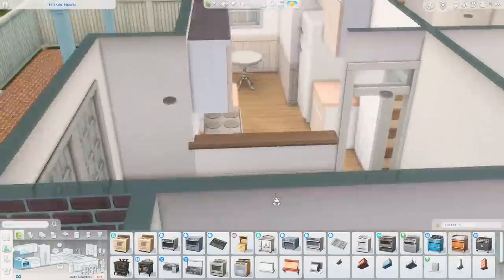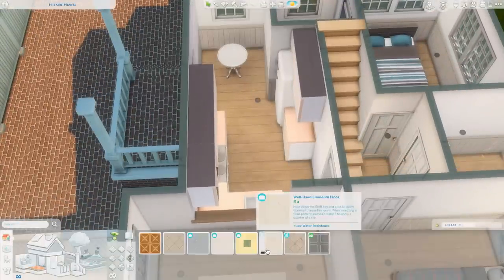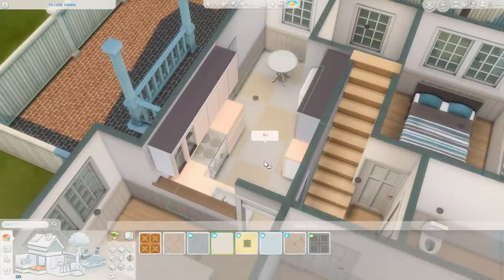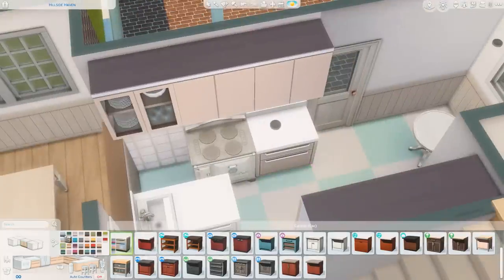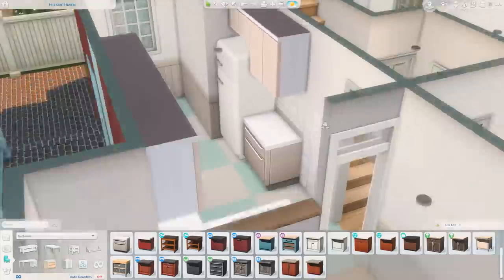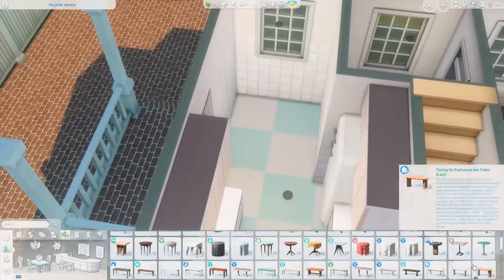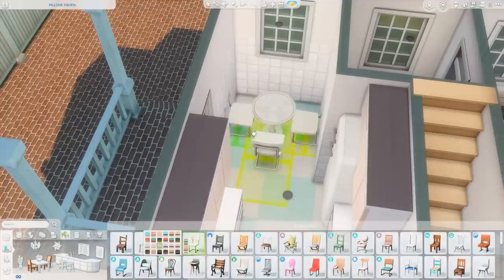And also I picked fixtures and stuff in here based on the idea that perhaps this room was renovated maybe in the 50s. It hasn't been touched in a long time when it comes to at least built-in fixtures. And so the house is a little bit dated, but I really liked that. I think it's fun for gameplay. There weren't any pictures of how this house would be furnished really.